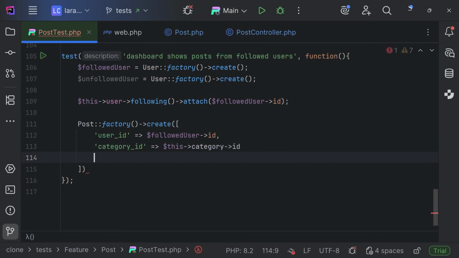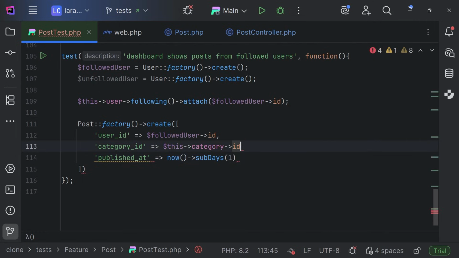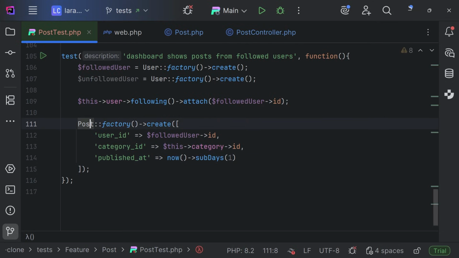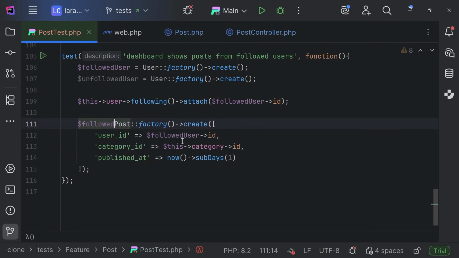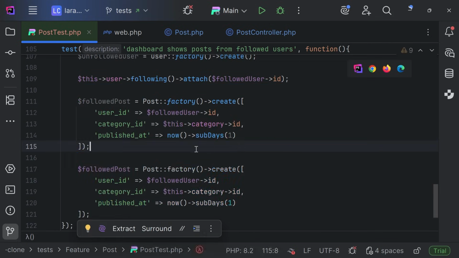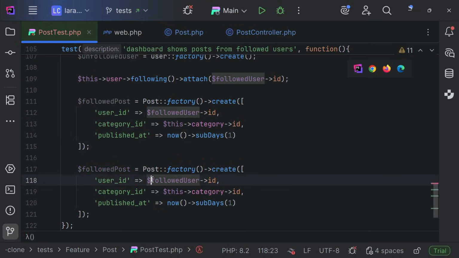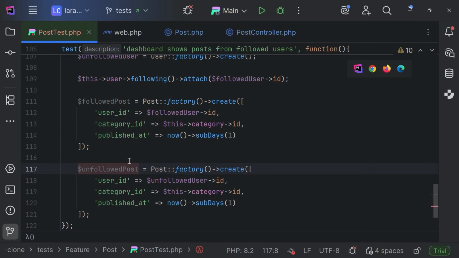We have to provide the category ID, and we have to provide published underscore add to be in the past. Comma is missing here. Okay, so this is followed post. Now we're going to create unfollowed user's post. So this is going to be unfollowed user post, unfollowed post.